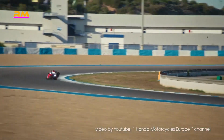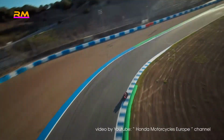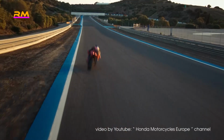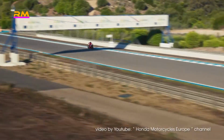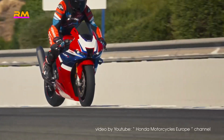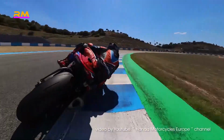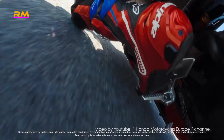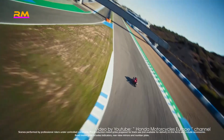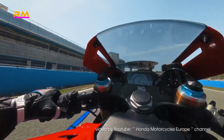Honda might not be doing well in the top race series in the world, to put it mildly, but they have made a cracker of a liter bike in the Fireblade, with possibly more to come. It still retains its core values of being easy to ride, but should you choose to show it a track, it will manage to keep up with everything Europe has to offer in the hands of an appropriately skilled rider. Oh, and you'll have that howl of a screamer engine to accompany you while you're at it.